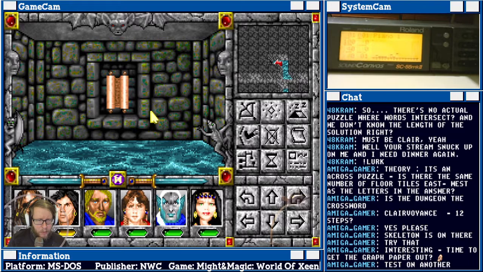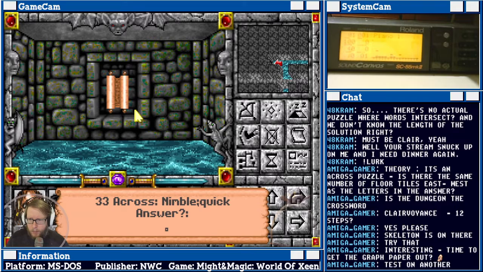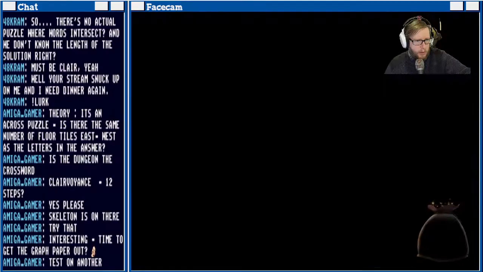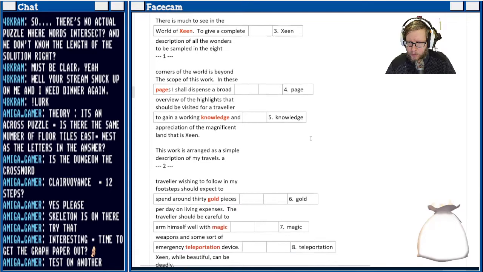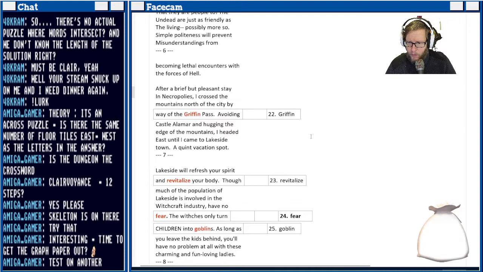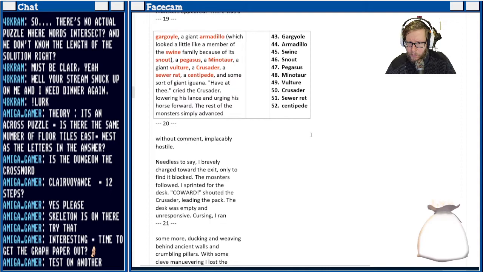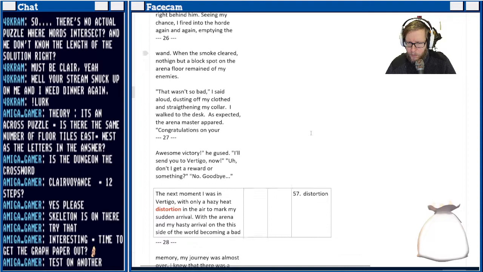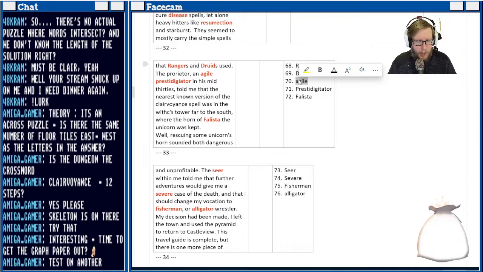Suppose we go here. 1, 2, 3, 4, 5. What's our hint? It's a 5-letter word meaning nimble or quick. Agile is right there. This is 33 across.